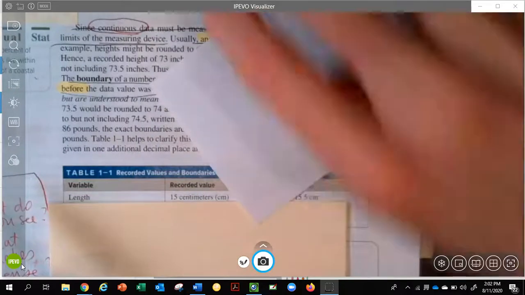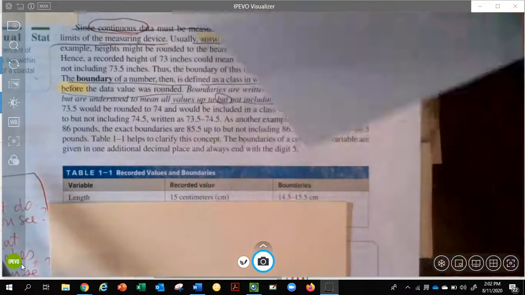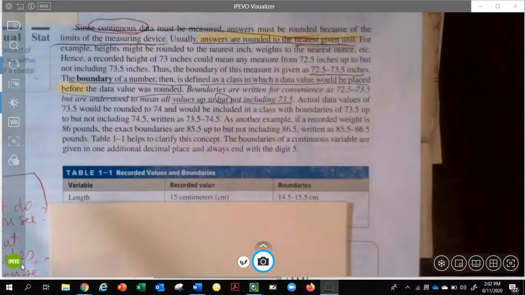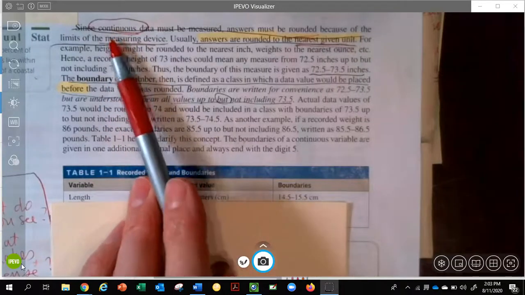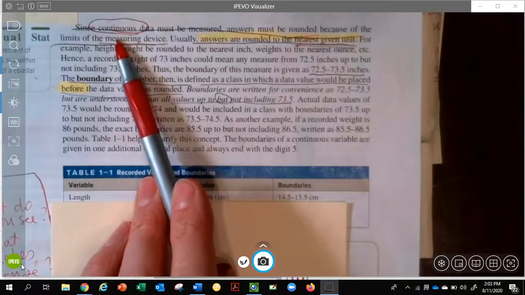you might want to go ahead and start some index cards and keep writing information on there that pertains backwards to what you're talking about, and even getting cards ready for what's coming up. So here is talking about continuous data, and it's going to tell a little bit more about this data.